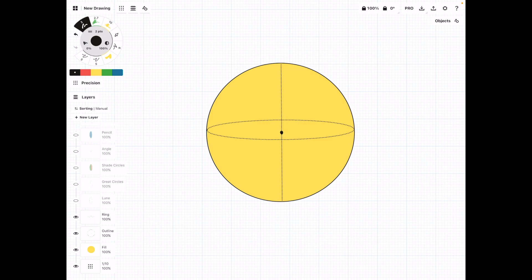So to start off, we just have our sphere here, and we're going to draw two great circles around the outside of it. A great circle is the largest circle you can draw around a sphere in a plane that passes through the center of the sphere.